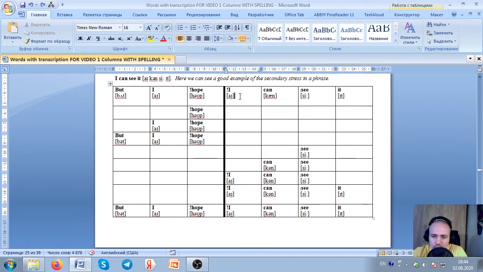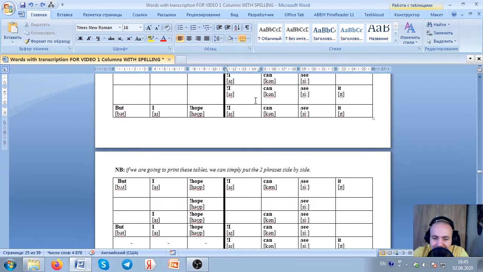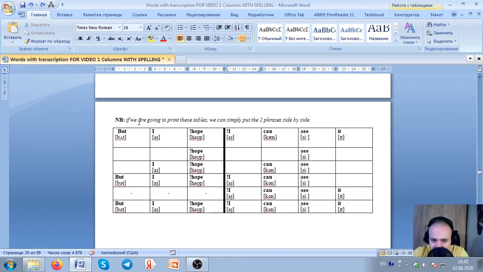Because, you know, because I also usually don't. I don't see the stuff I'm talking about in these videos. Right. Nota bene, if we are going to print these tables, we can simply put the two phrases side by side.